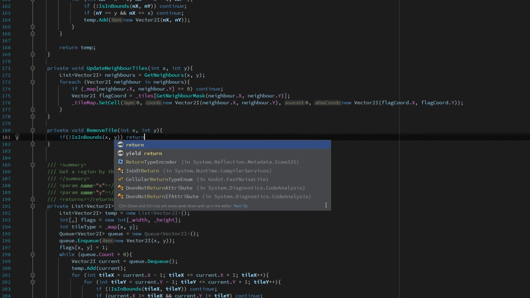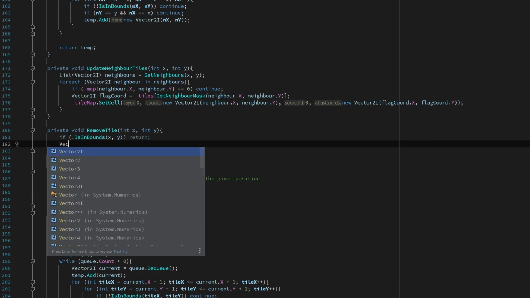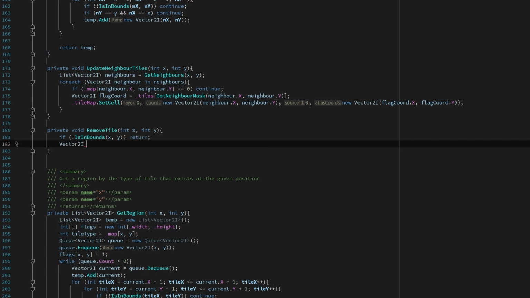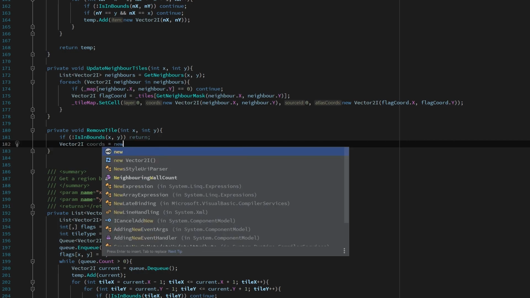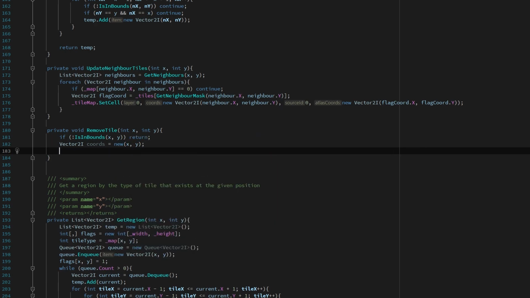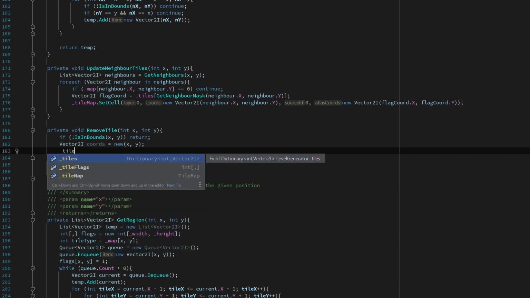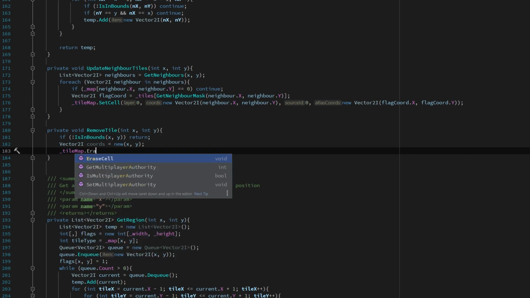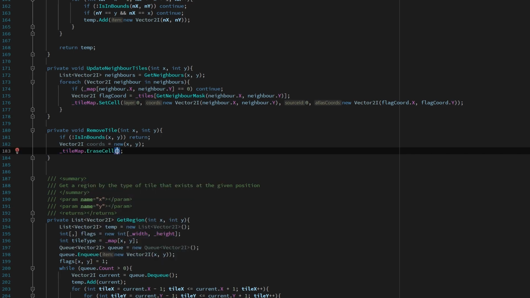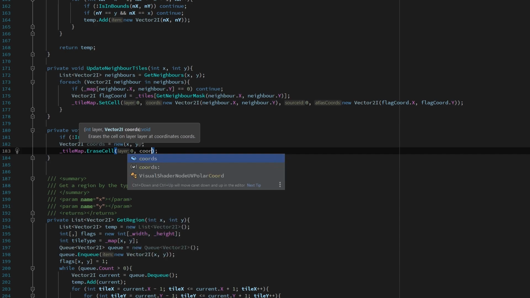We simply want to return in this instance. And the next thing that we need is a new vector2i, and we'll just call it coords, and we'll say that that's equal to a new with x and y for the coordinates. So now we have to say underscore tilemap dot erase cell, and that cell is going to be on layer 0, and the coordinates are going to be coords.